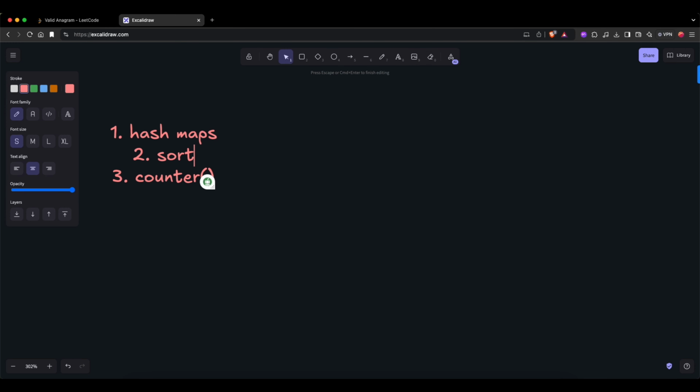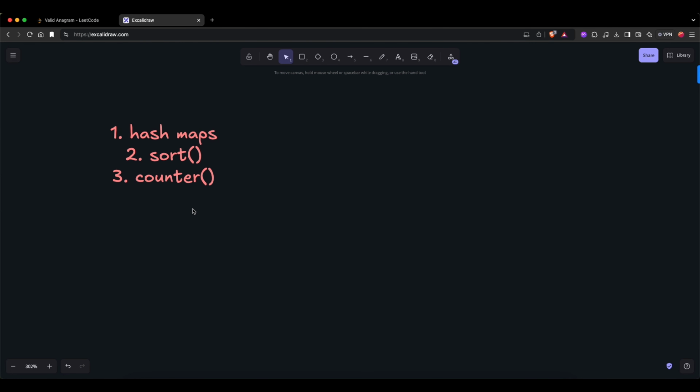Now those who don't know what a counter is in Python, I would say go through this, because I'm not going to explain the counter itself here. I'm going to explain the application of it. If you want to know, then let me know. I will add all these things in my Python playlist as well, where I will explain them. Okay, now come to the point.